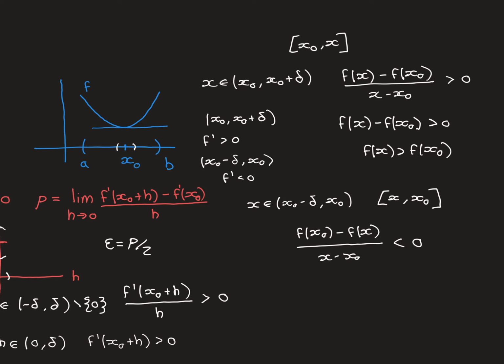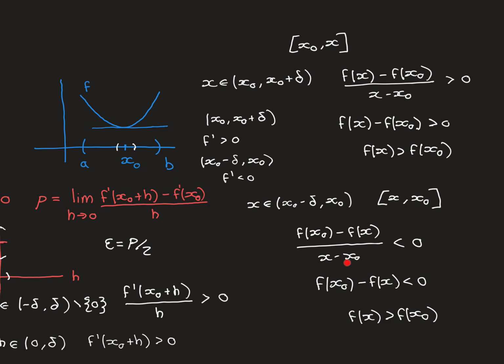So now, applying the mean value theorem, the difference quotient from x to x0 is going to be f of x0 minus f of x divided by x0 minus x, and we know that this will equal the derivative of the function at some c that's properly in between these two. But that c is therefore going to be inside this interval here, where the derivative for every point in that interval is less than 0, hence we can conclude that this must be less than 0.